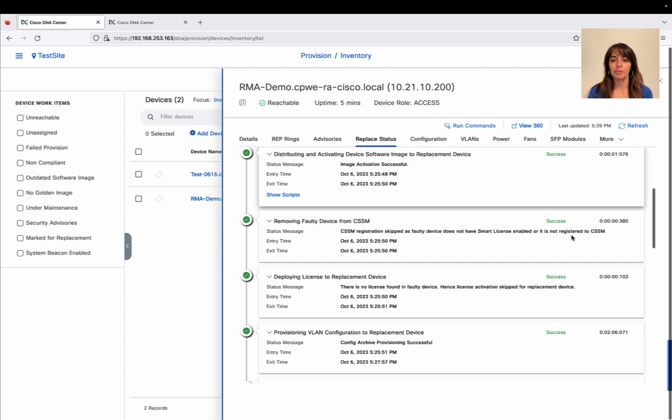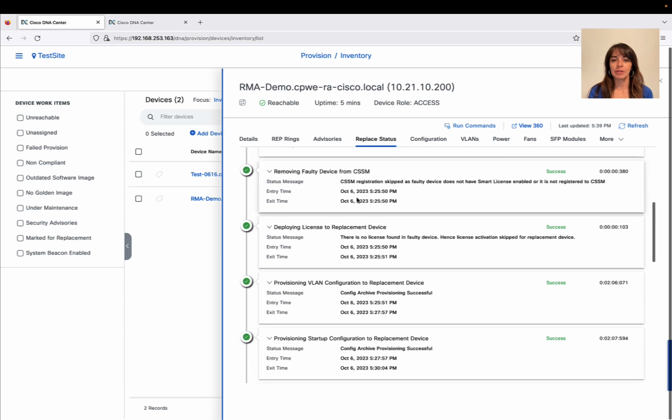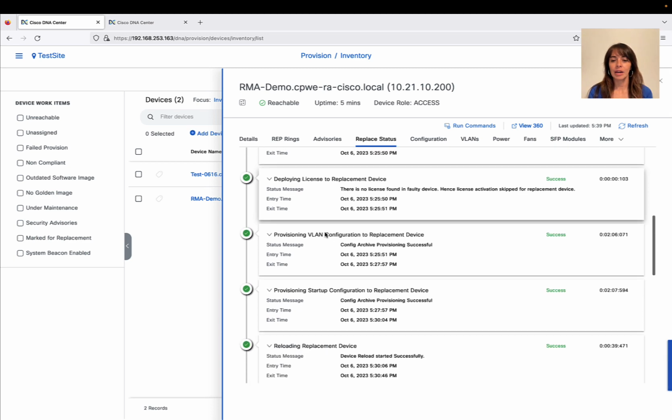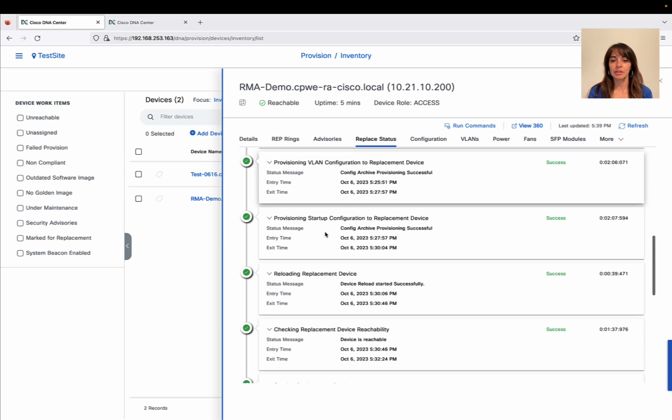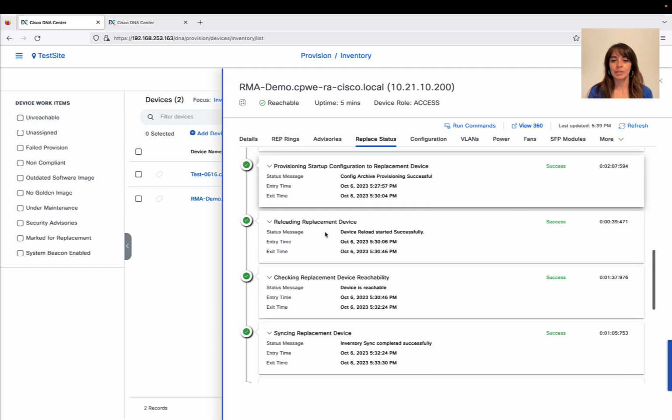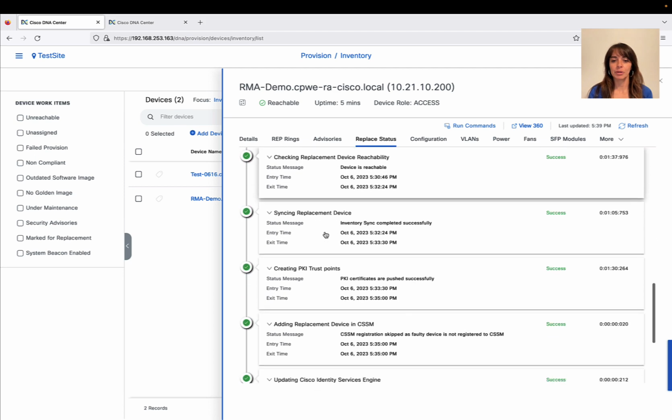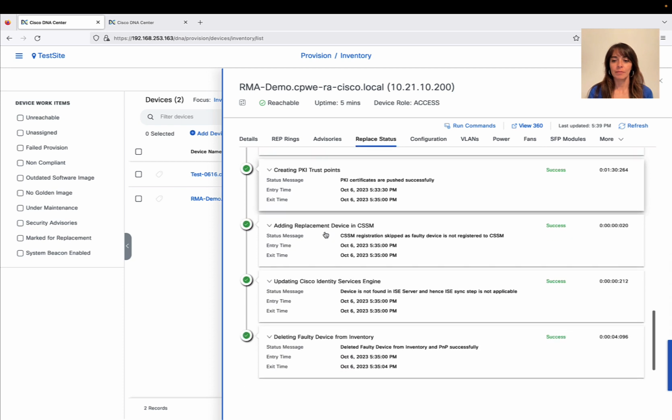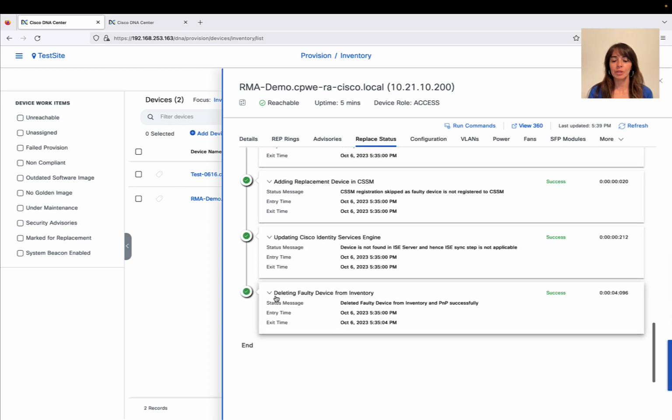For example, we see here that it removed the older device from the license server. It deployed license to a new device. And if we complete the scrolling, we see all the activities that were performed. With the last activity, we know that the faulty device is deleted from the inventory and the RMA is completed.